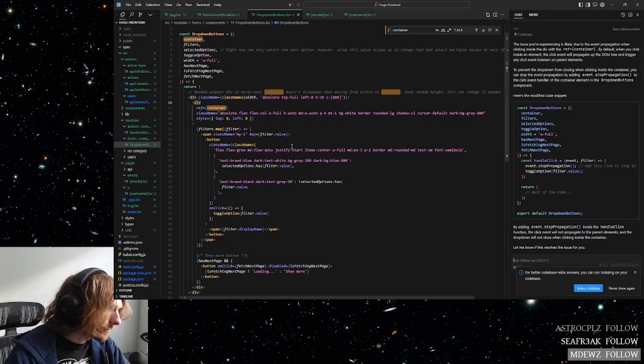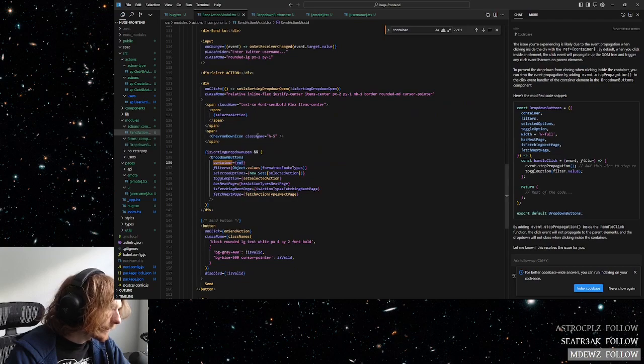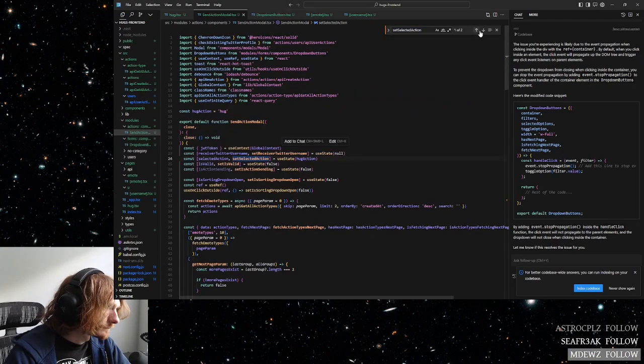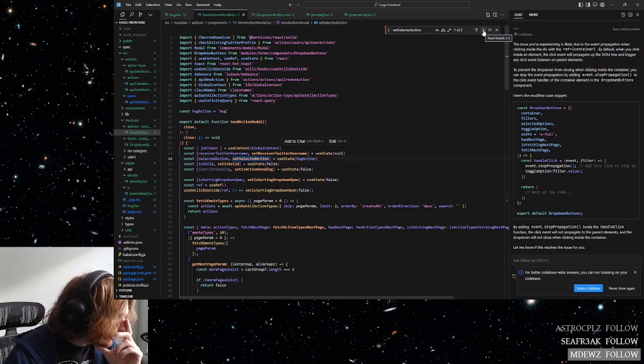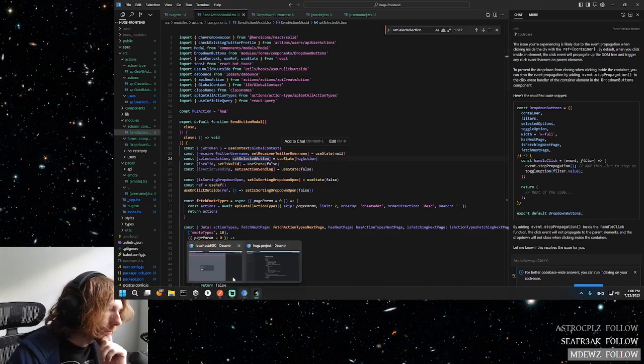What's the handler? Toggle option? What's toggle option? It's this one. Okay. So I could set it to stop propagation, but that might not be what I want.